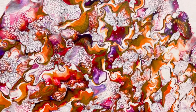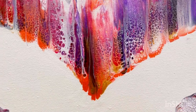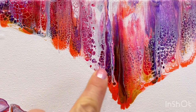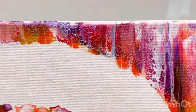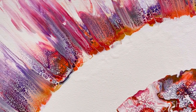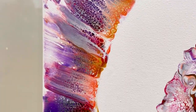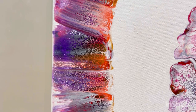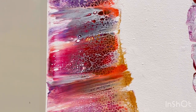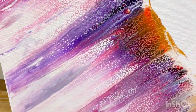It's really shimmery with the orange and the gold. And then let me show you this beautiful border. I love the fact that it's quite irregular around there. It's not a really sharp line like the heart. The edge of the heart isn't a sharp line. So it just gives it a slightly more relaxed and natural effect, I think. So pleased with this.